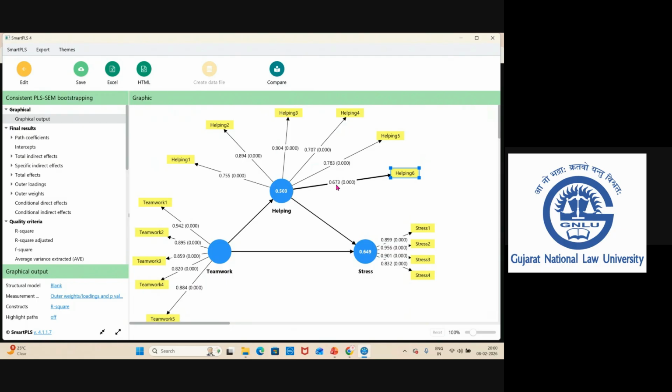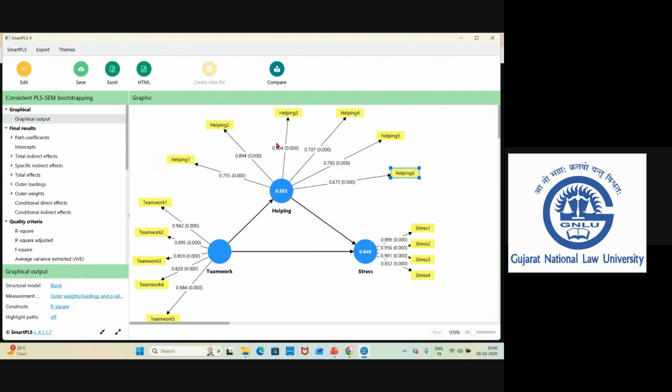So I'm not deleting it right now. Let's see how it goes. Now, coming to the next construct, we have all significant results and all factor loadings are greater than 0.7. Similarly, here also all are greater than 0.7 and we got significant results. So we are able to achieve the factor loadings. There is a good relationship between the indicators and the construct. Point number 1 is clear. If any indicator is below the threshold value, we can remove that indicator directly.